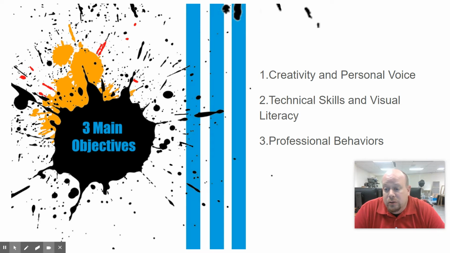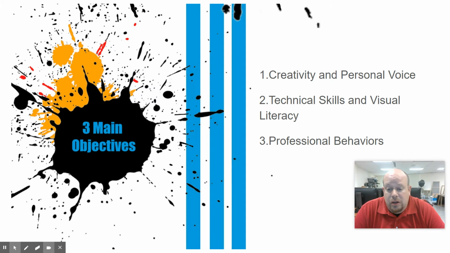Goal number 1 deals with creativity and personal voice. We're looking at creativity not as originality, but as a skill that the students can expand upon. It looks more at the idea of divergent thinking and having students trying to make connections that may be a little bit harder to make. And also personal voice, because again, the camera does show the world through the student's eyes. So one of the things we do spend a lot of time talking about is what do you want the world to understand and see through your point of view.